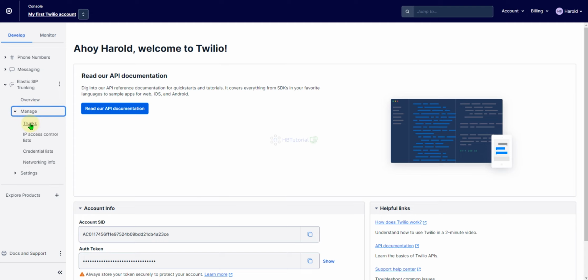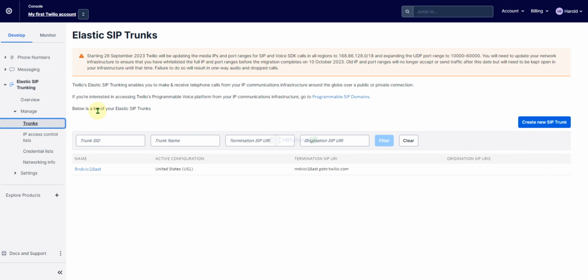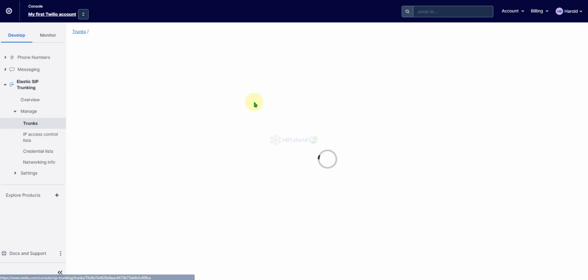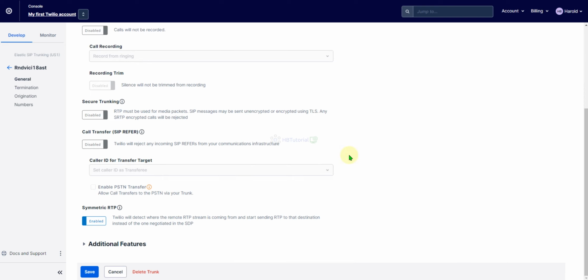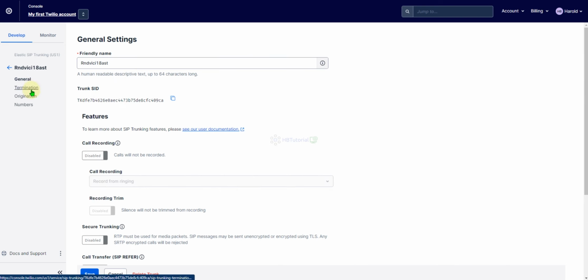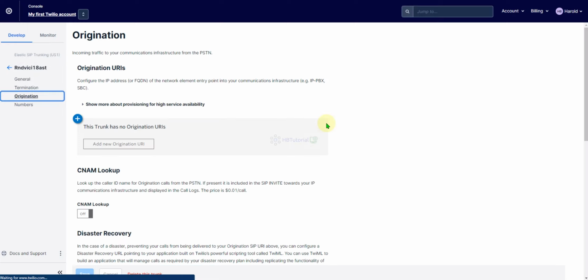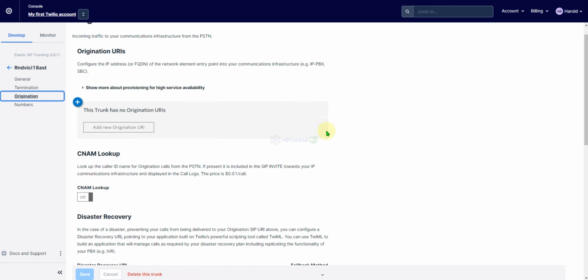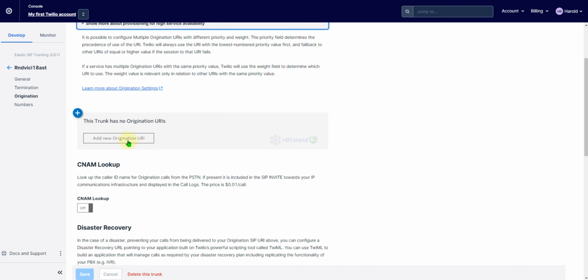Okay, so go to your Twilio account, then look for the Elastic SIP Trunk, click Manage and the trunk. On this trunk you will see two options. Because this is a continuation, you already have this one since you already configured your outbound, or the termination. This is the call termination for the outbound, and this is our origination, or originating, so it means incoming to our PBX.